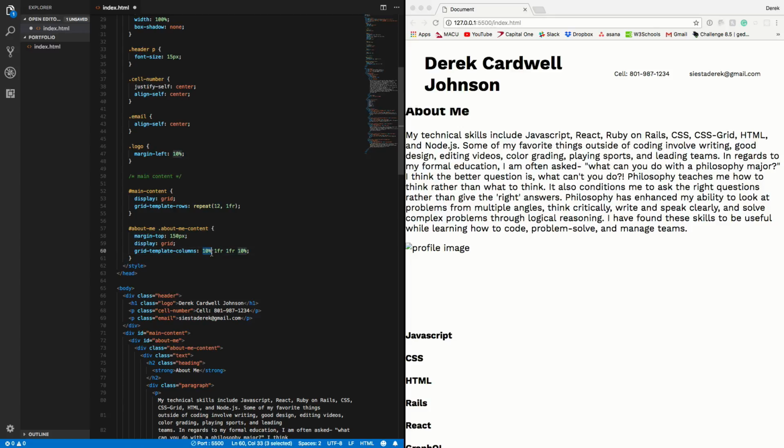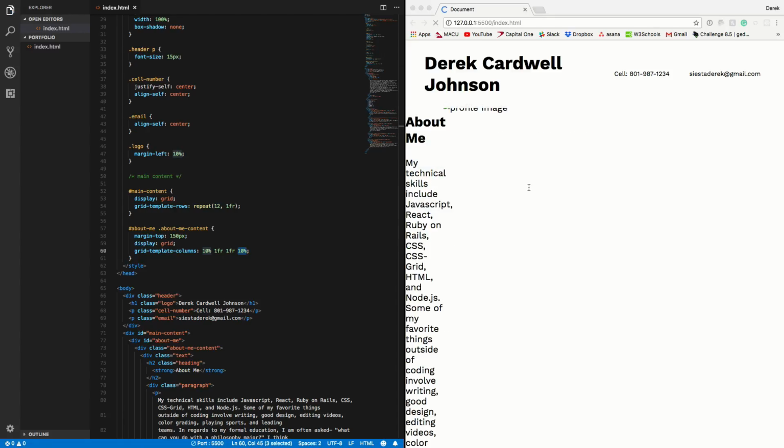The first column is 10% of the overall width of the screen, and then we're going to have 2 fractions filling up the middle section, and then on the right side 10%. You can see the about me, it placed it right in that first 10%.